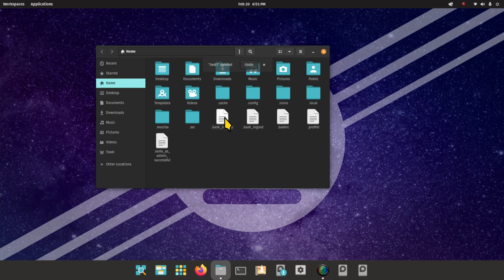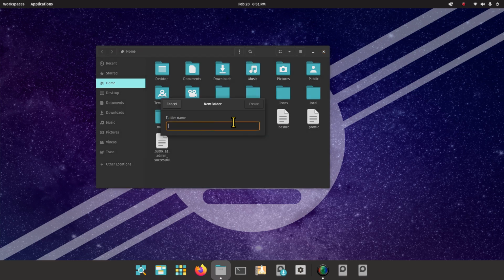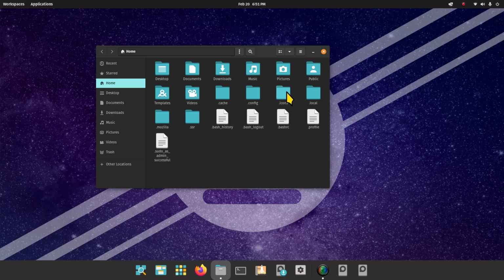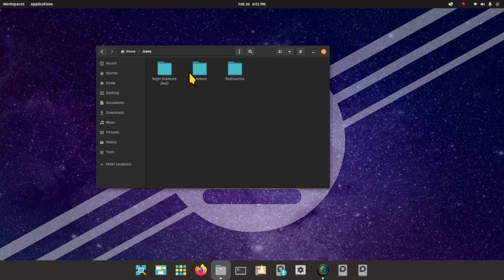Trash can. So what you want to do is create this folder right here. You spell it the same way too. Dot icons. Very important. Not uppercase, not regular icons. In other words, when you create the folder, don't just type in icons. It has to have a period in front of it to work properly. So what's in this .icons? Well, that's actually this mouse pointer. So I have some others.